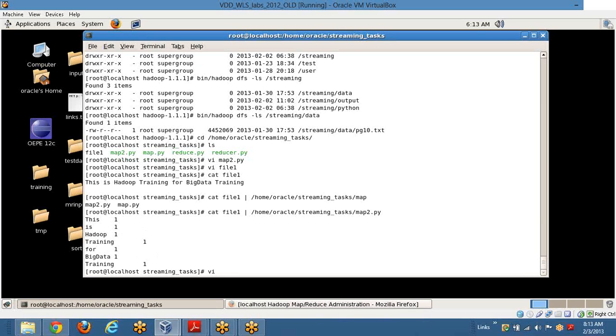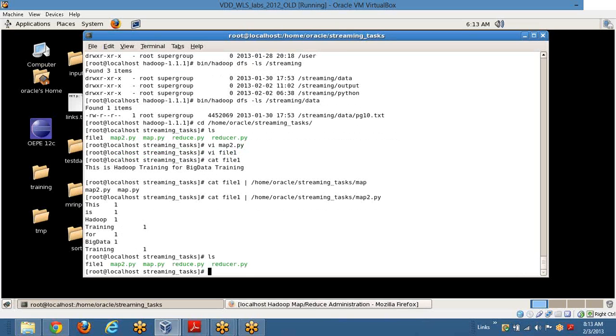Let's take a look at the reducer process. This is the process which will take these individual tuples which are coming in, the key value pairs, and then aggregate them.